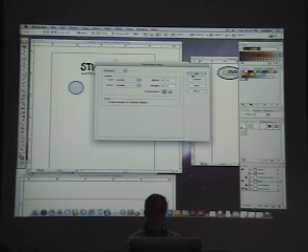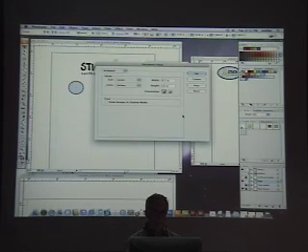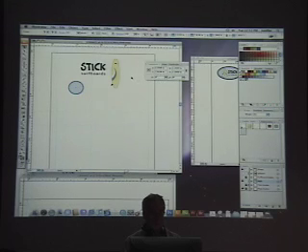Where did you get that one? This one, you go to File, Document Setup. When you begin a new file, a little panel comes up, similar to this. But if you want to change it anytime, for example, if I want to change the orientation of my paper, change the paper size, all those sorts of things, I can do that. So now I see my rulers, and they're in inches, and 0, 0 is here.